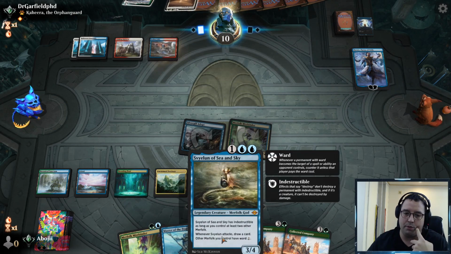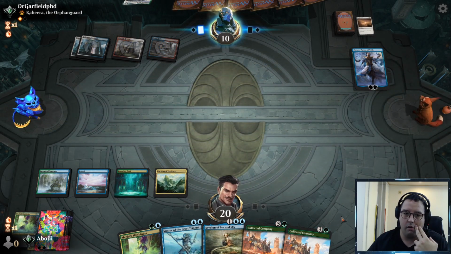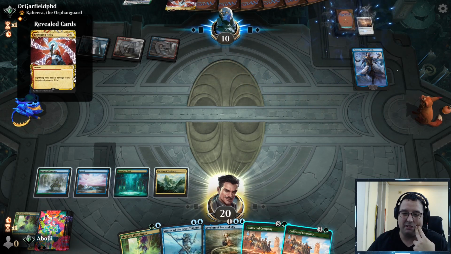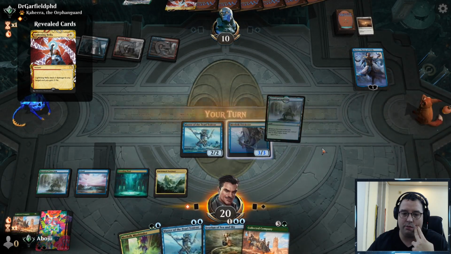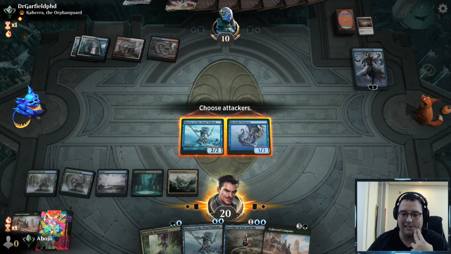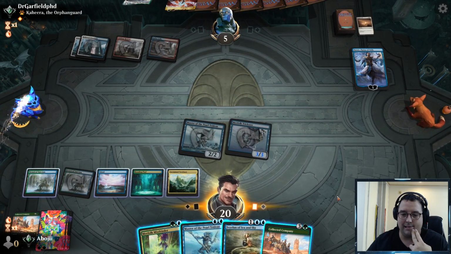Another good play there may have been to put out this. Okay. Yeah, I don't think I care about Narset. Not right now. Famous last words. Oh, that's a really bad card. Not good enough. We're a little bit short. So they're going to be at 8. I don't like that. I wouldn't. No. All right.